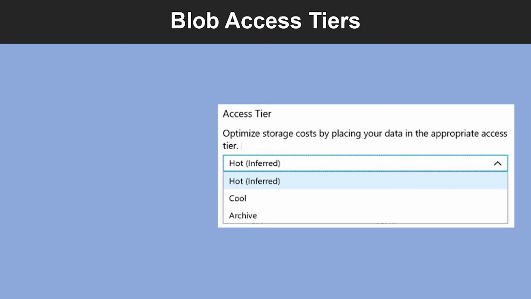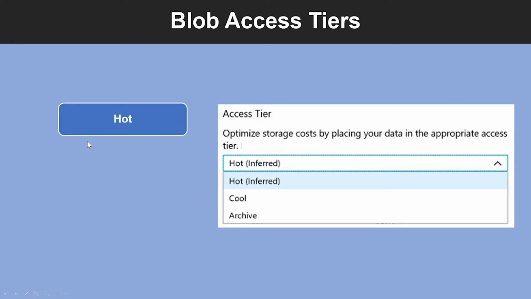The next thing we need to understand is the access tiers within the blob. Azure Storage provides different options for accessing blob data based on usage patterns. Each access tier in Azure Storage is optimized for a particular pattern of data usage. By selecting the correct access tier for your needs, you can store your blob data in the most cost-effective manner. So there are three tiers: hot, cool, and archive. Let me explain these one by one.